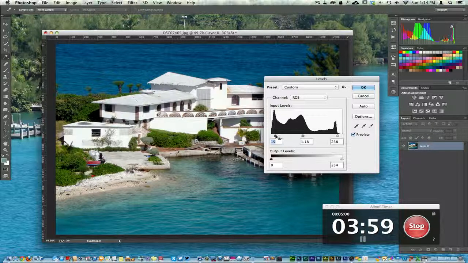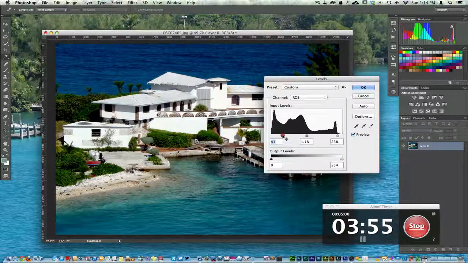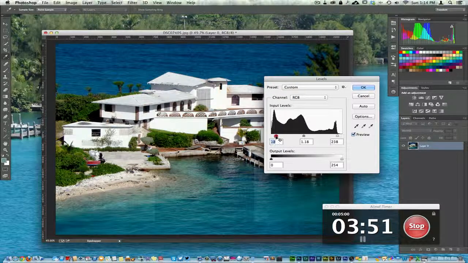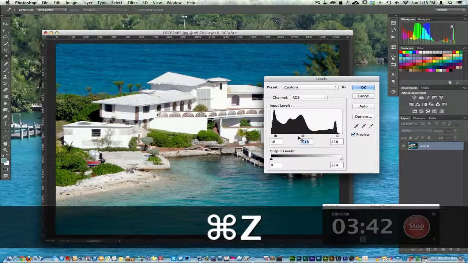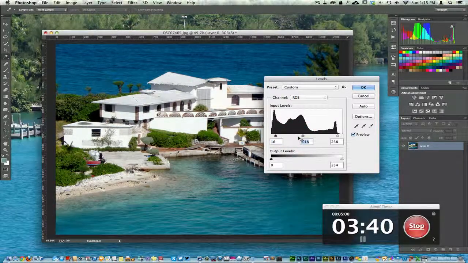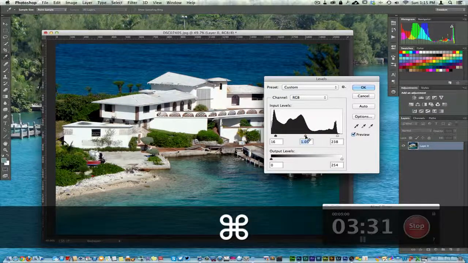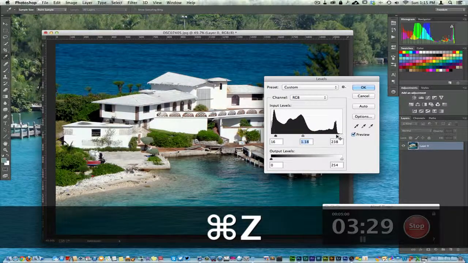I'm going to jump right over here to the histogram next, and as you can see here that it was set on 16, and as I start to slide that there, you can see what type of difference it makes there. So I'm going to take that back to 16. All right, we got the middle adjustment here, and I didn't see where that was, but what I'm going to do is I'm just going to hit my Command Z, which is a shortcut that you can use, or Control Z if you're on a PC, to get back to where it was. So that was at 1.18. We can adjust it there, and you can kind of see it makes it a little darker.